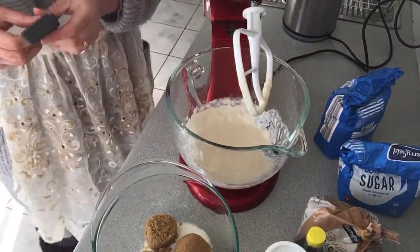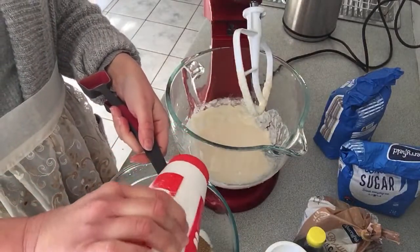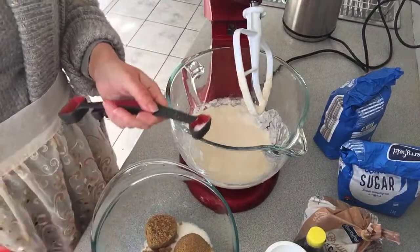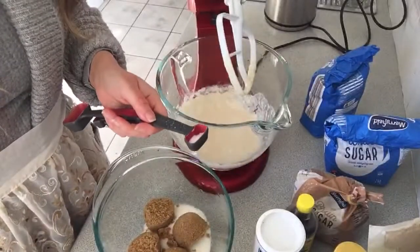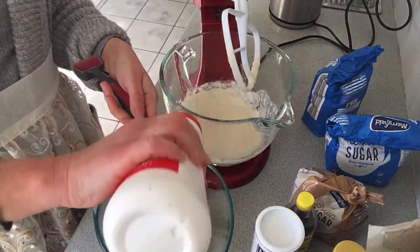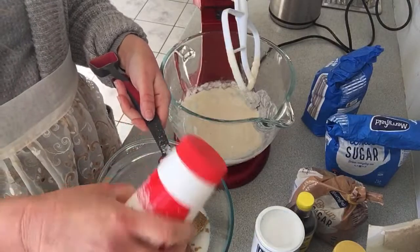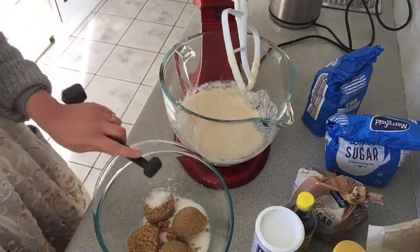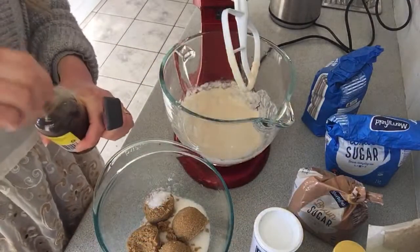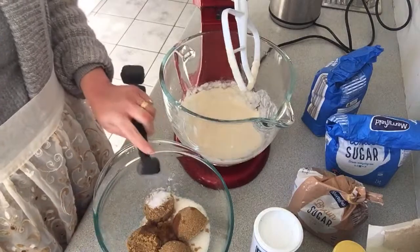Okay, so we need a teaspoon of salt and a teaspoon of vanilla. This salt shaker thing doesn't like me very much, so it's going to take me a few goes. Can you see me? There we go. So teaspoon of salt, teaspoon of vanilla. Sometimes I cheat and I let the vanilla dribble over so that it's just a bit more than a teaspoon because I just really love vanilla. It's a pretty forgiving recipe. So I just kind of pour it and then I go, oops, I did a little bit too much.